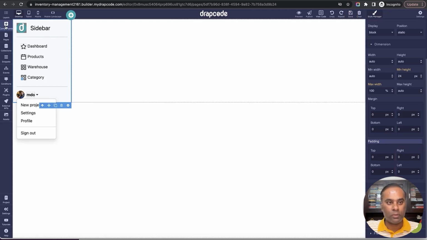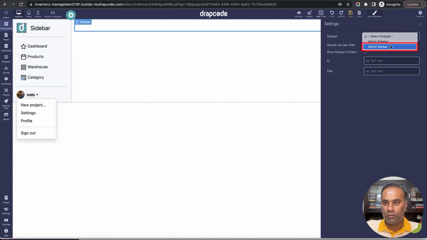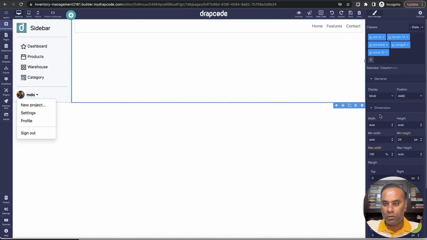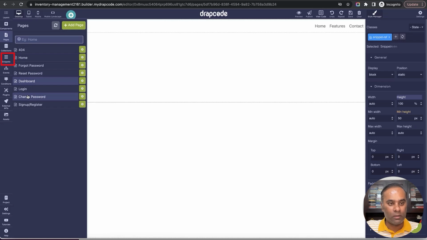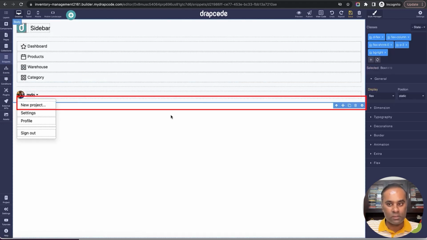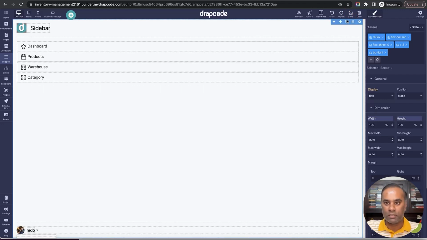And here let's drop the navbar. So same thing, I'll drop a snippet, which is snippet admin navbar. Okay, that's all. Let's remove this extra margin. Okay, so let's fix this width. So I'll go and make the sidebar full height, right? Because this is not taking the full height. I think it's taking height auto. Let's make it 100%. So it takes the full height of the page.